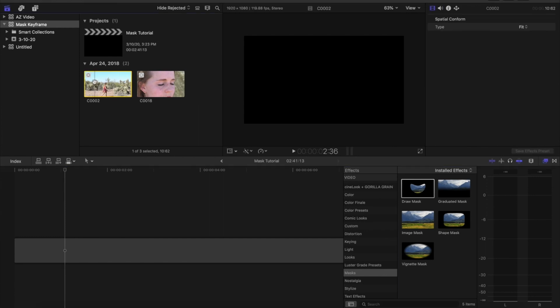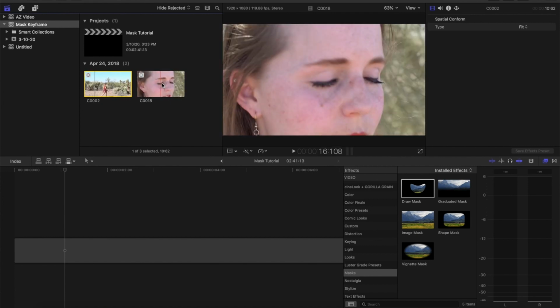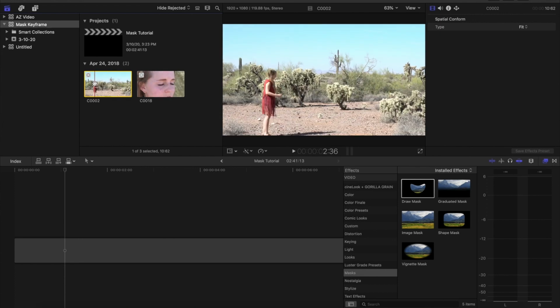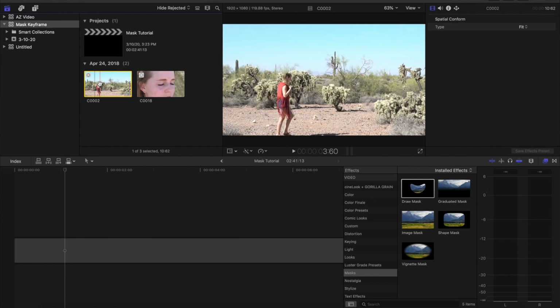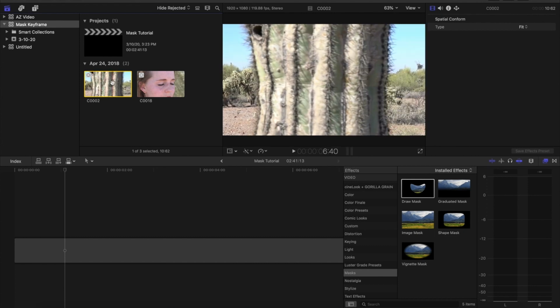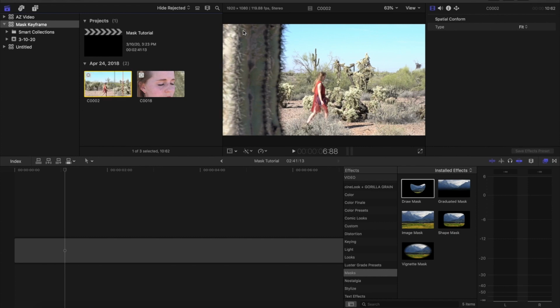So I have my two clips here. I'm going to scrub through them real quick. There's that one. This one has multiple takes in it, but we are going to use these two. And one important thing for this transition specifically, and when we're looking at masking something out, is this cactus goes right in the foreground of the frame. It covers it completely. And while this edge is not perfect, and I'll get into that in a minute, it is what we're going to use as a guideline for that mask.